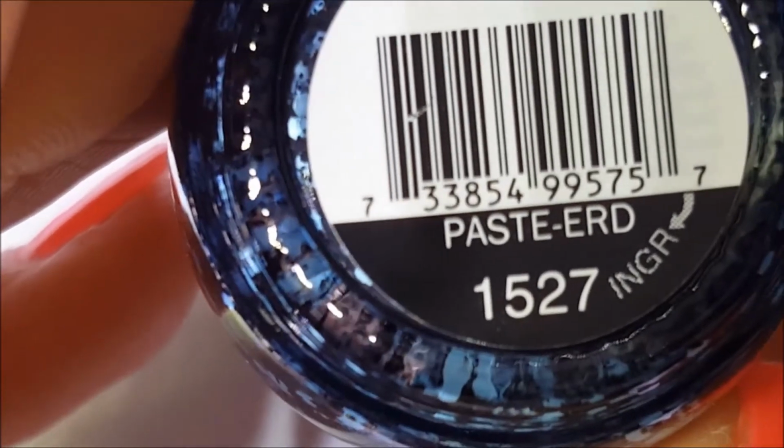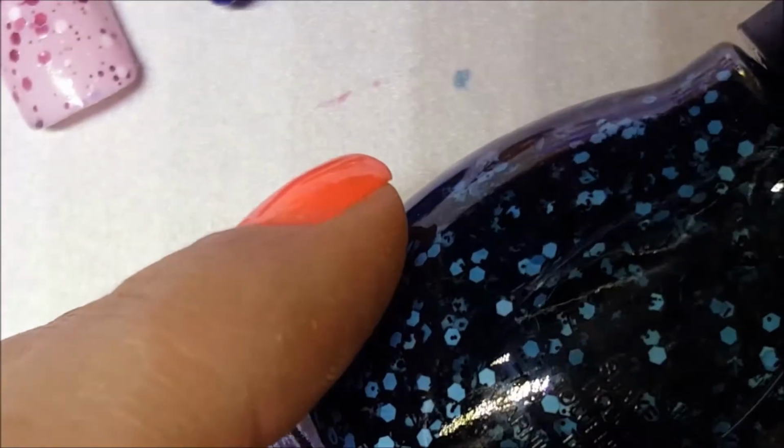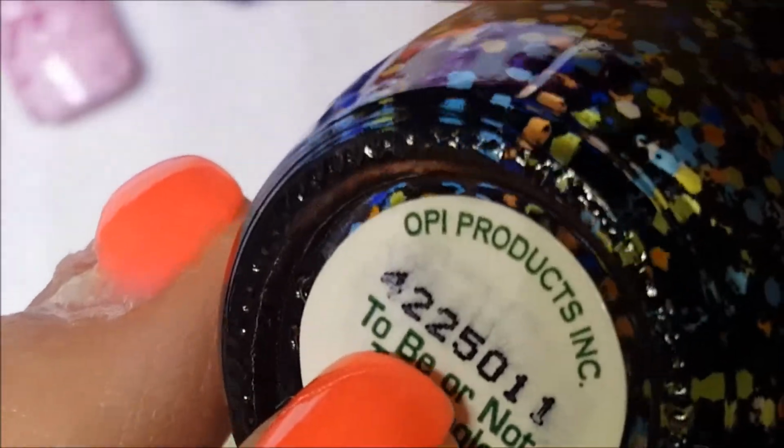Next up, we have Pastered. And this was in a trio, a graffiti. There was a red and black, and then there was one that looked just like one of the OPI Charlie Browns. And I don't remember which one it is. Do I have it here? I think it was called Color Tag, and it looked very similar to Be or Not to Beagle. So, I didn't keep that one.